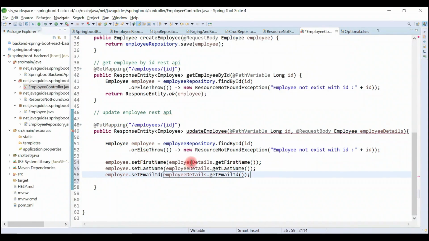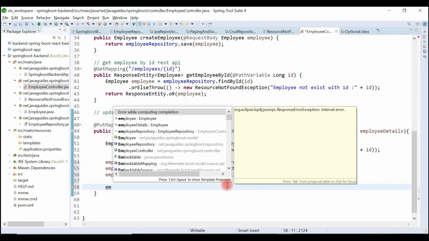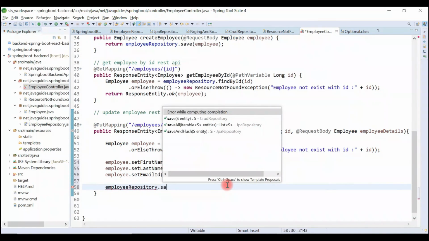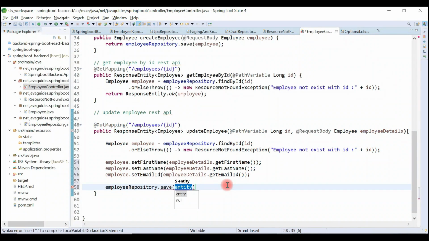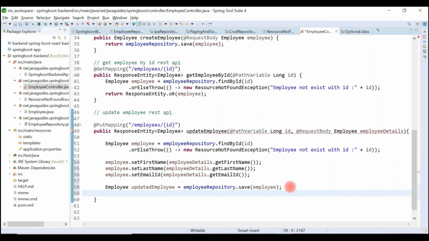Now once we set all the information that we want to update to the employee object, we simply save this employee object to the database. Let's use the save method and just pass the employee object as a method argument, and here we store the updated employee object in a separate employee variable, and we simply return this object to the client.